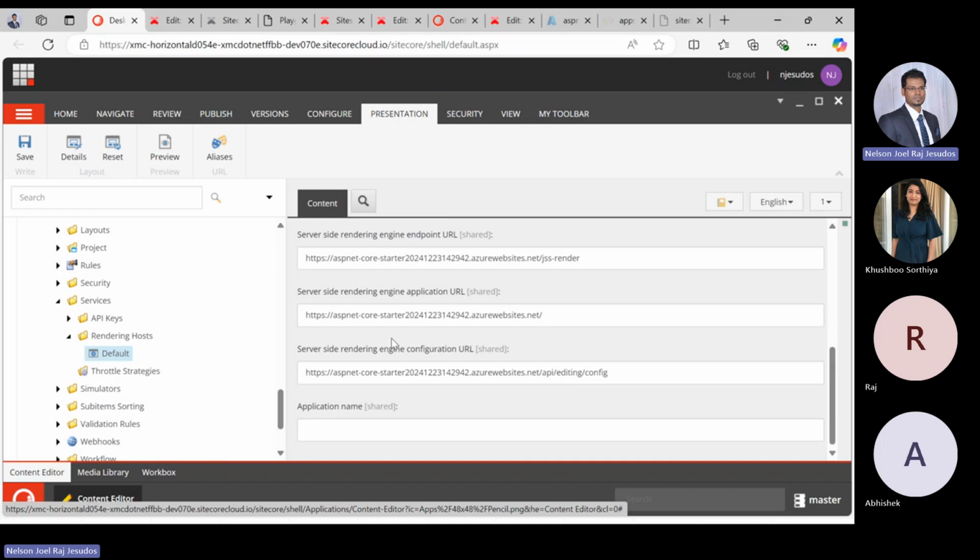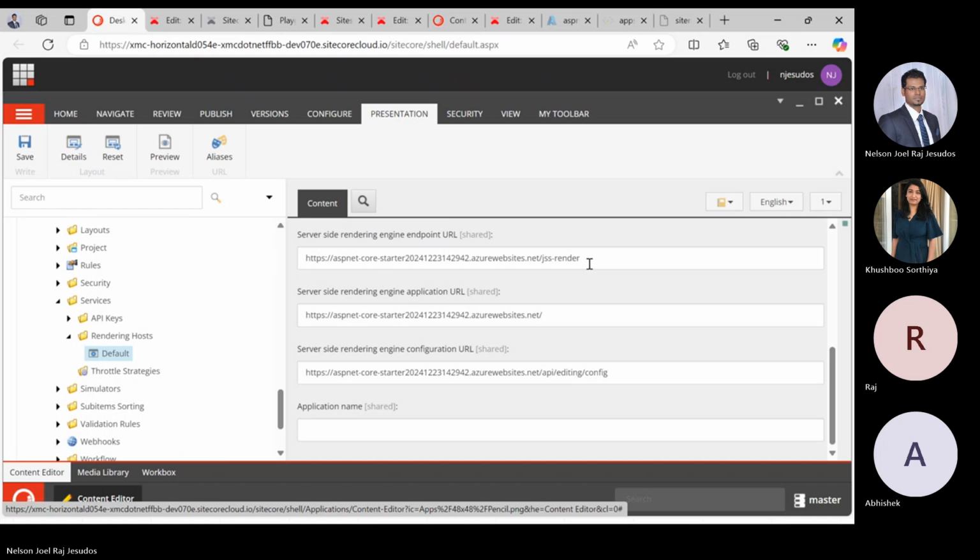And on that application's sites only, we need to grab the edge context ID, site name, and editing secret. That is something we need to consider, because initially I tried not to deploy the .NET application. I was just trying to use the existing Next.js XM Cloud Sitecore content tree and load the application. It didn't work.